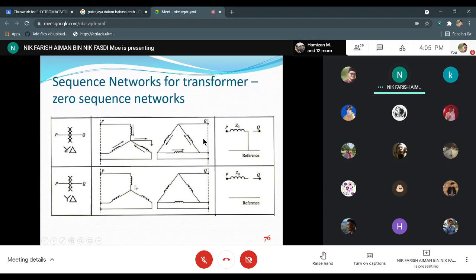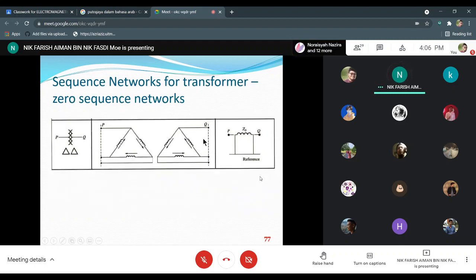Okay, faham? Okay, Y delta, let's say tak ada, both ini tak ada. Of course lah, dia jadi open circuit. Right, dia jadi open circuit because current from phase A, phase B, phase C, and the neutral current zero sequence cannot go to the ground. That way to the ground, then of course dia cannot cross to the secondary side. Dalam case ni is delta. So full circuit you can draw like this. Jangan salah lah.